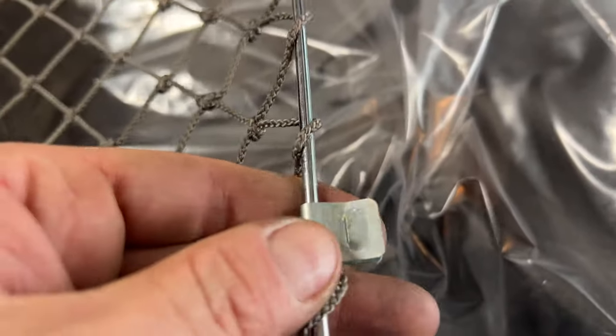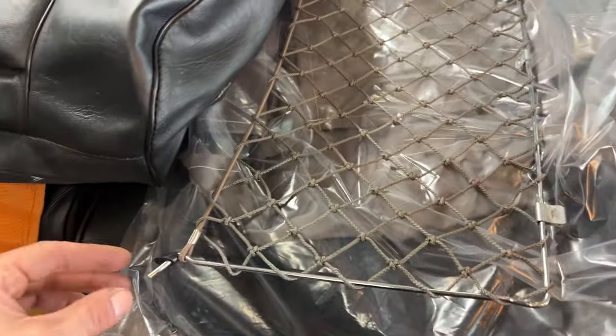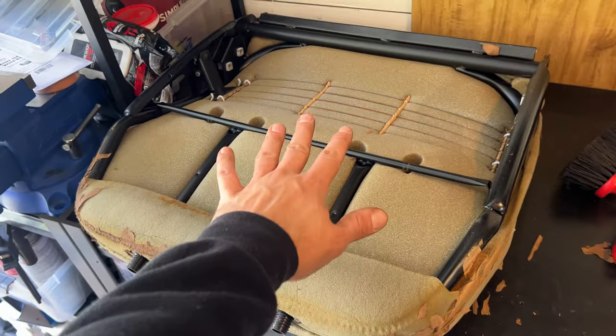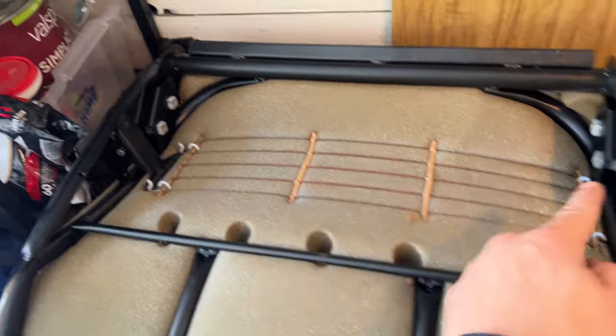The net has these little clips that are so grabby that you have to kind of pry them out. They really hold themselves in place there. The good thing about the net is you can service most of it, I think, with the clips in place, or at least change the elastic out from the top. But then the clip sits inside of the seat here. So what you would do is put the net in upside down, fit it into these two holes, and then flip it over, bada boom. That helps to secure these two holes because of the bends in this metal here.